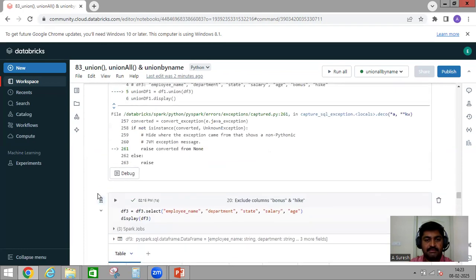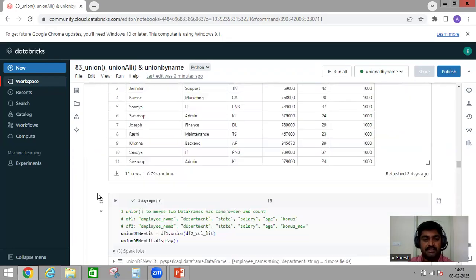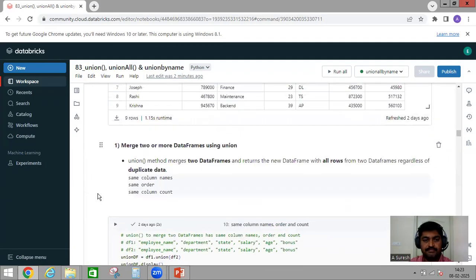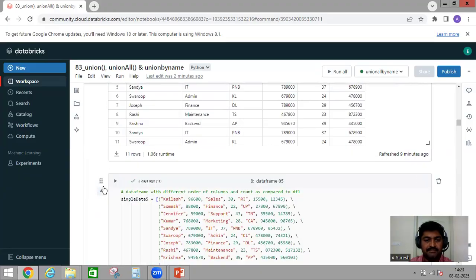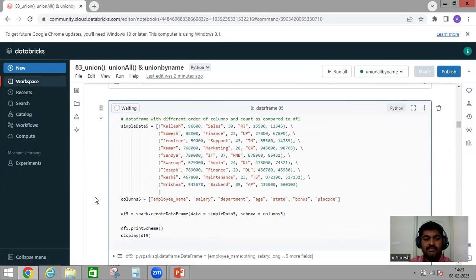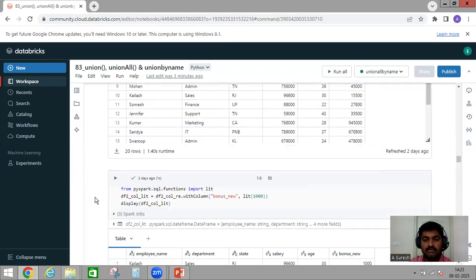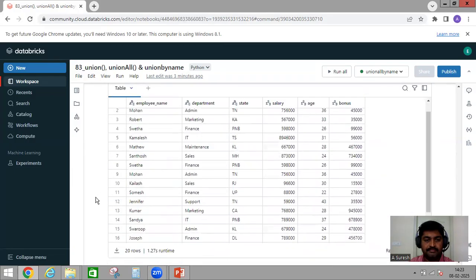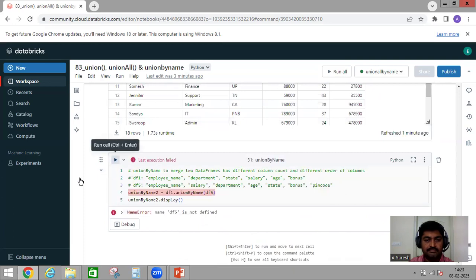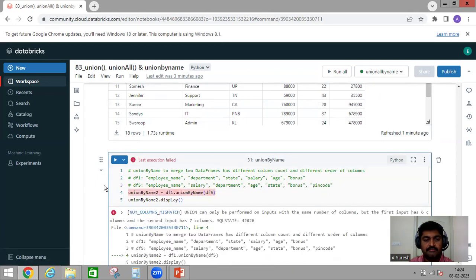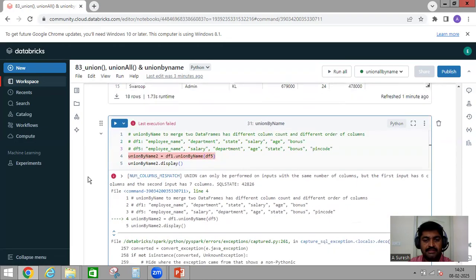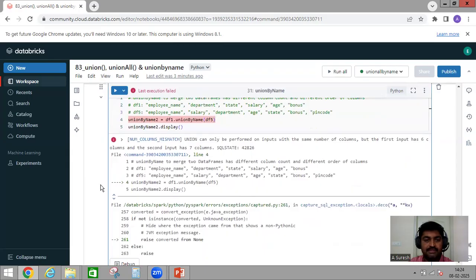Data frame 4, I think it is the initial one. Data frame 5. I'll rerun one more time. Our df1 has 6 columns and df5 has 7 columns. Due to the column count mismatch, it's throwing an error.